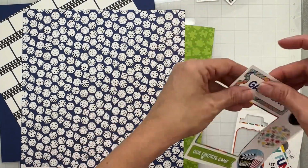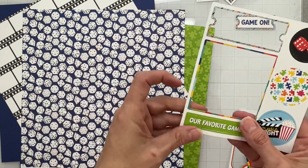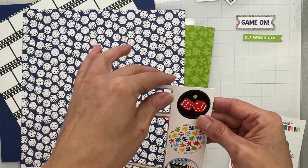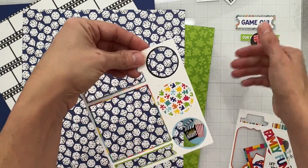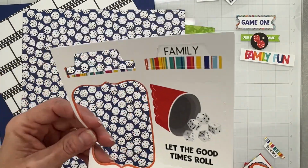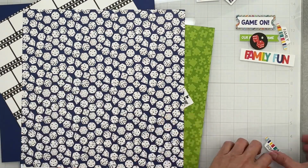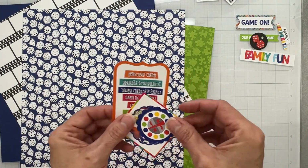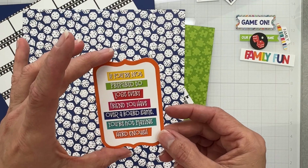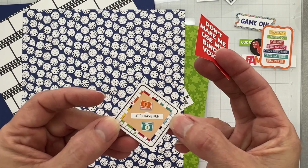So I guess we can go pretty easily and pull out the ones that would work for my project from the get-go. Is it our favorite game? I don't know, because they wanted to quit really soon. So there are dice in it. Okay, that doesn't work. Family Fun does work. These are cute little Legos. Family works. In this house, we are board gamers. We're actually not. It's not going to work because that's Friends. We've got a little Twister piece. Let's see, if you're not prepared to lose every friend you have over a board game, you're not playing hard enough. That can work. Don't make me use my bingo board. Oh, and we've got a little Monopoly board.